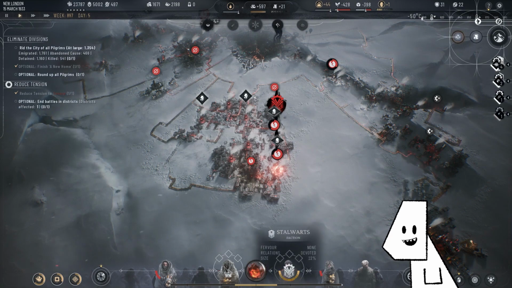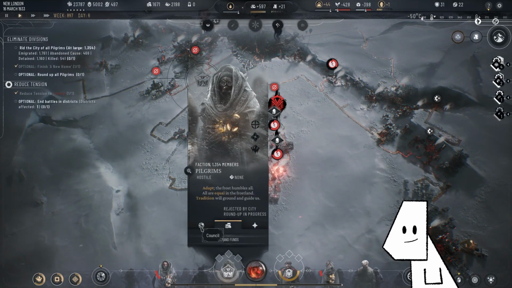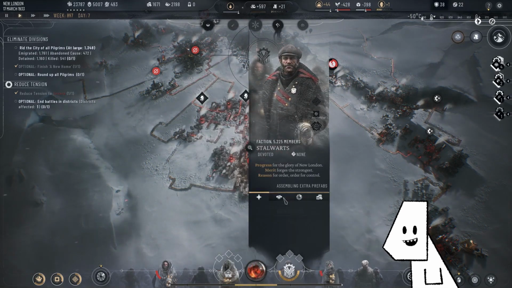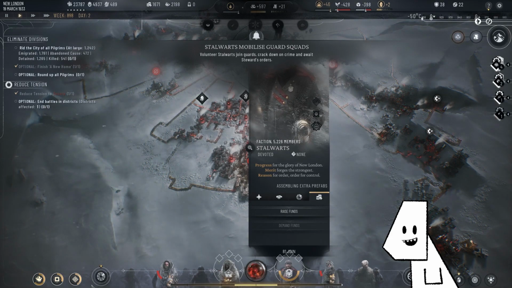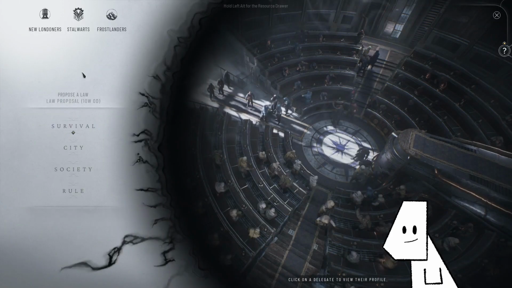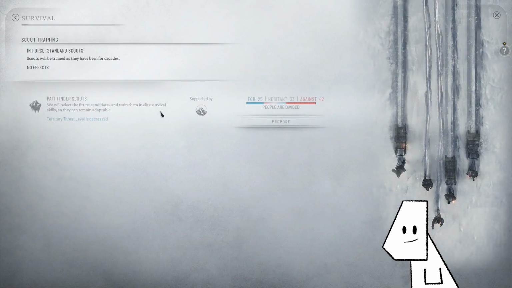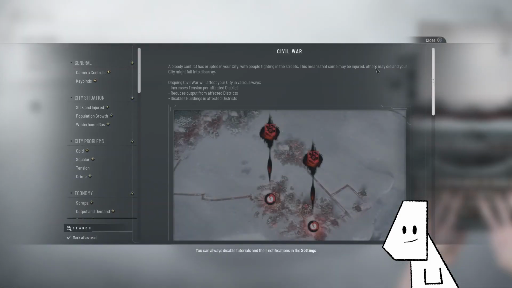How do I do that? Stuart. Stuart. Is it through here? Hear us, Stuart. Mobilize the enforcers. I don't know how. Oh, is it here? No. What the heck's this? Why is it saying we need to do... Oh. Civil War.